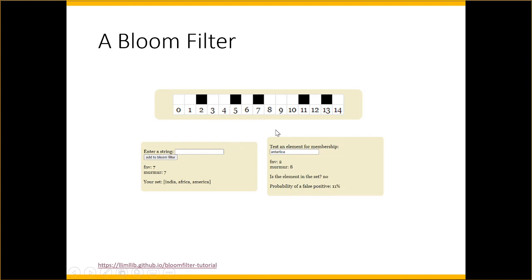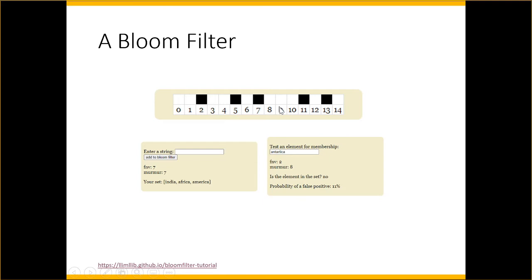So let's say I get a string. I simply hash the string to some binary structure, and I keep putting ones wherever that binary string takes me. If I get a series of strings and I keep adding the hashed binary to this data structure, the idea is that if I get a new string and want to test whether it exists in my Bloom filter, all I have to do is hash it and see whether the corresponding bits are set or not. If one of the bits is not set, then it clearly says that this string has not been seen so far.